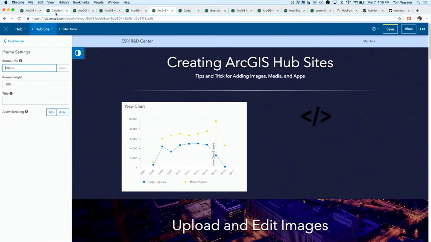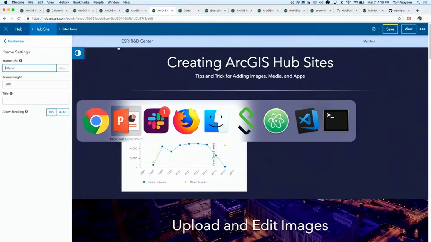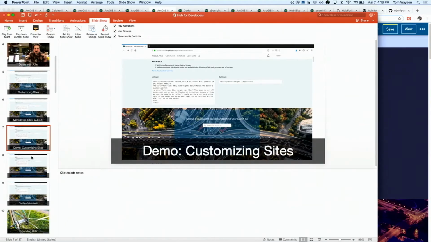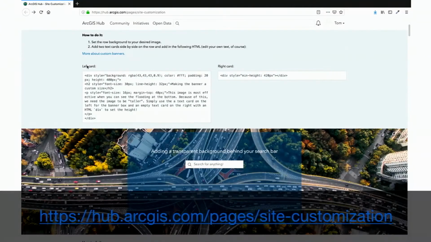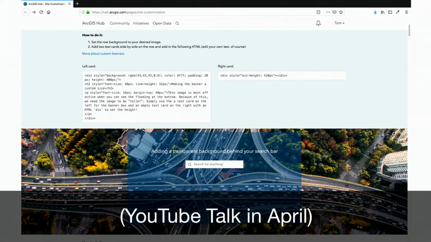And so that's what I want to talk some more about, applications that you would build. Again, here's the URL for that. That will be in the slides when we put them up. And as I said, the talk that we did earlier will have a lot more details on how to go into the customization there, because there are a lot more tips and tricks.